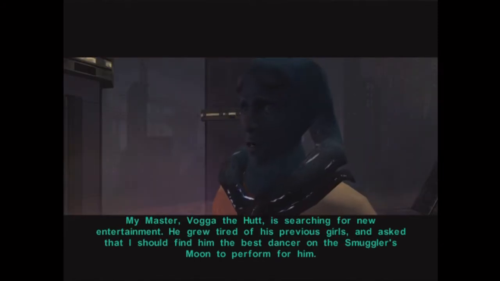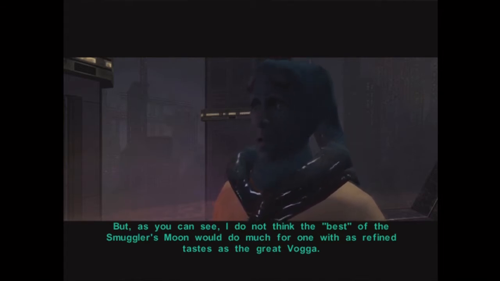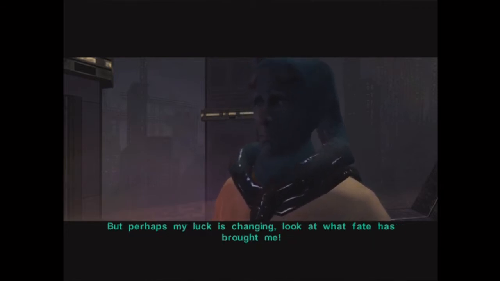Oh, their dancing was fine, dude. What's going on here? My master, Volga is searching for a new entertainment. He grew tired of his previous girls and asked that I should find him the best dancers on the Smuggler's Moon to appease him. But as you can see, I do not think the best of the Smuggler's Moon do much for one as great in taste as their fine, great Volga. Volga would be furious if I could not find new entertainment for him.